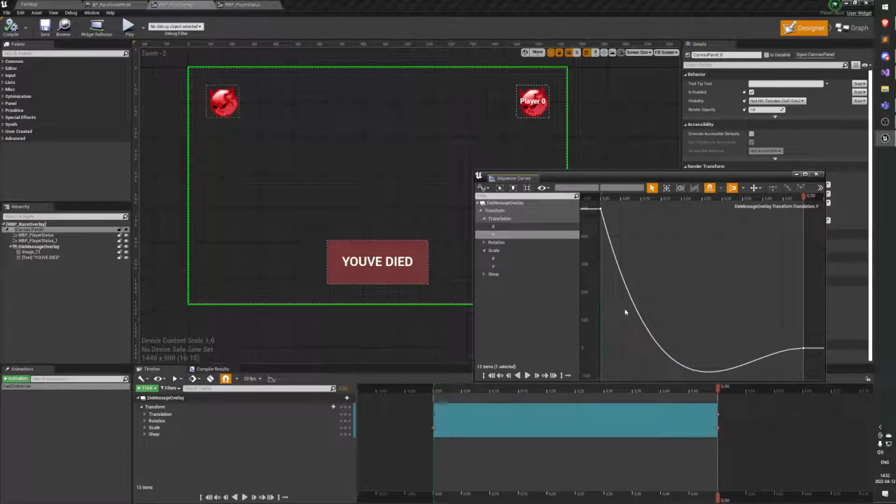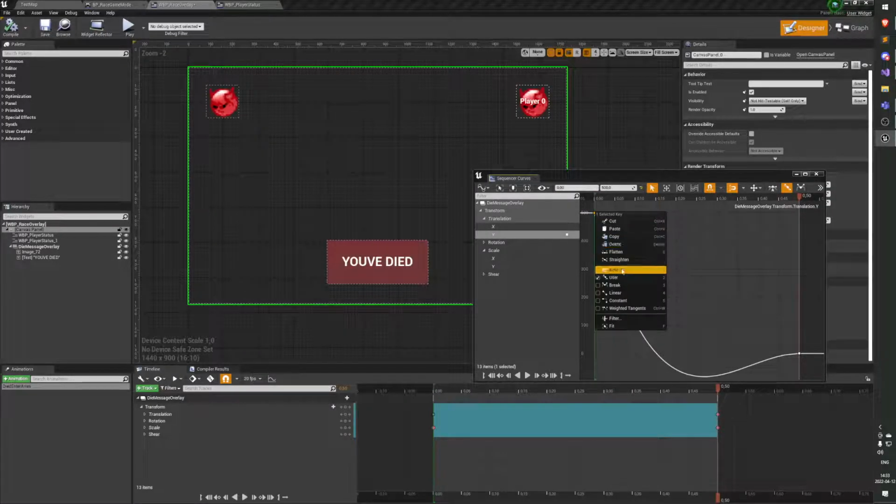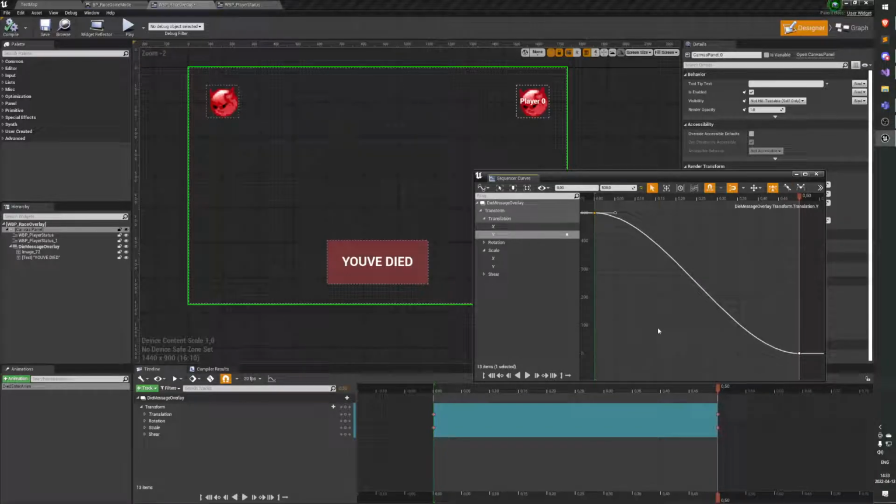No way, Ruta. No way in hell would you want to do this with math. How do you make it go back to default? Like the default curve. Oh, you just right click and do auto. Okay, thank you.